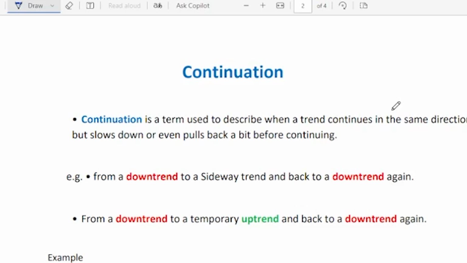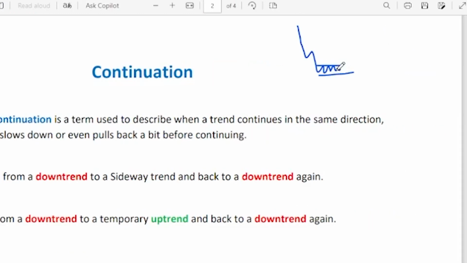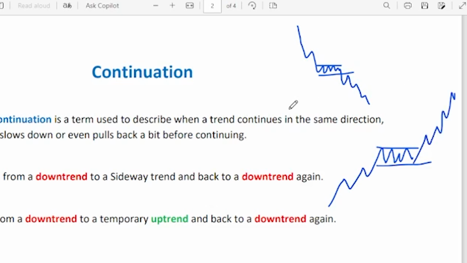It continues in the same direction. Okay, from the downtrend to sideways, if the market is moving down and consolidating to sideways here, and then after this is like taking a breath, and then after that we continue in the same direction. So that is a continuation, means we are going to continue in the same direction. If we are moving up, means that we are going to take some rest with sideways, and then after that we break out and we continue in the same direction. That is a bullish continuation, and this is a bearish continuation.